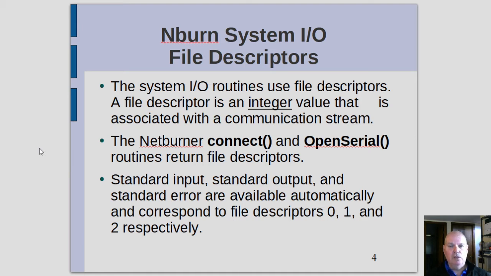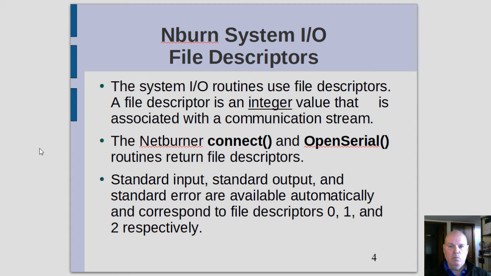Now, the good news is standard input, standard output, and standard error are available automatically and correspond to file descriptors 0, 1, and 2. So file descriptor 0 is input, so you can read from that. That would correspond actually to your keyboard. By default, when MTTY is open, all of these are redirected across our serial communication link.